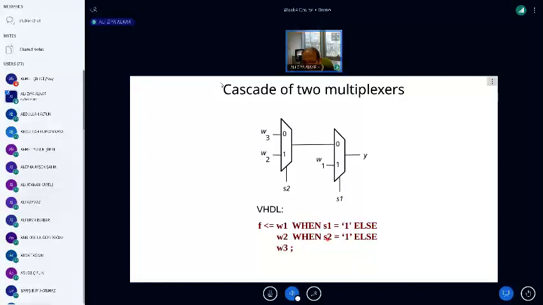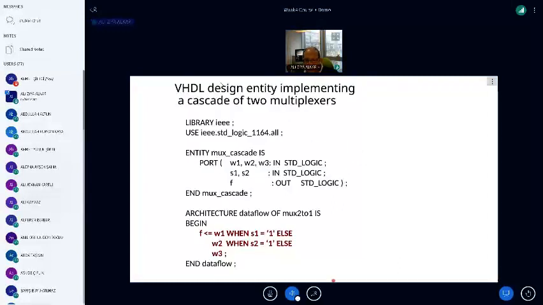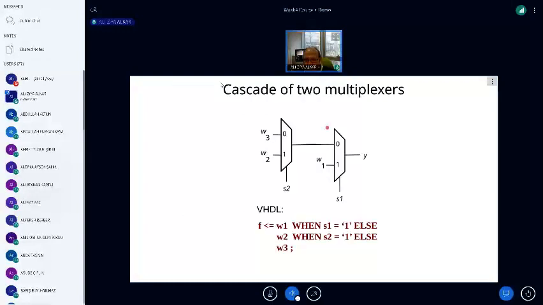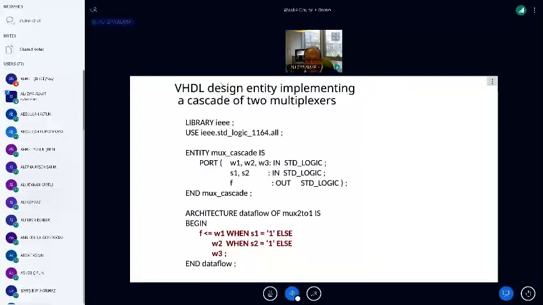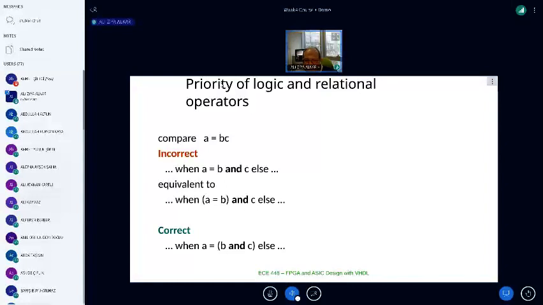When the conditions are different, like S1, S2, you can use multiple 2-to-1 multiplexers to make that implementation. Not a single structure, of course, you're seeing here. You have multiple 2-to-1 multiplexers cascaded to each other to have a single hardware design. And this is the VHDL description of the previous implementation of the 2-to-1 multiplexer in a single signal assignment statement. It's quite interesting.